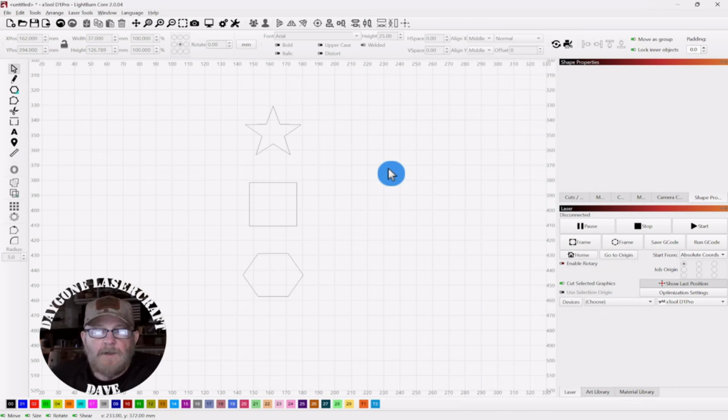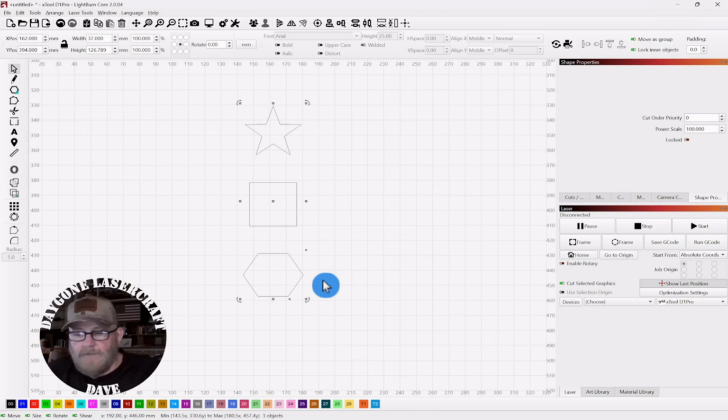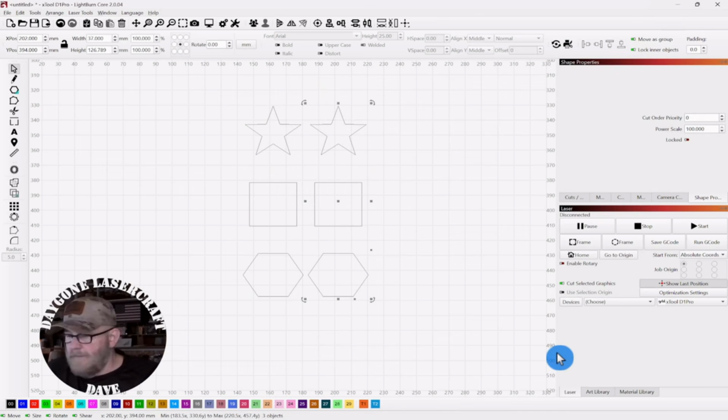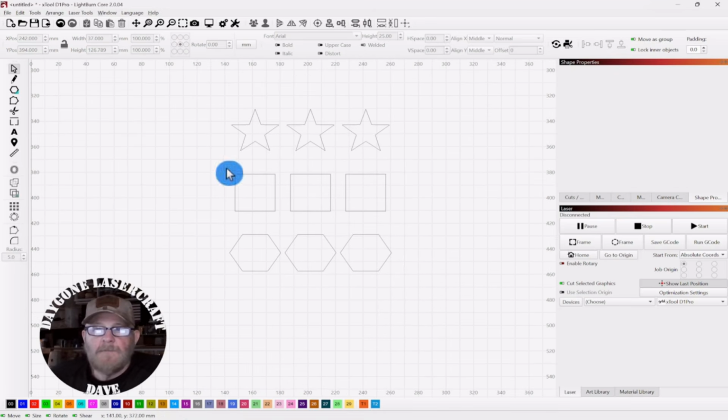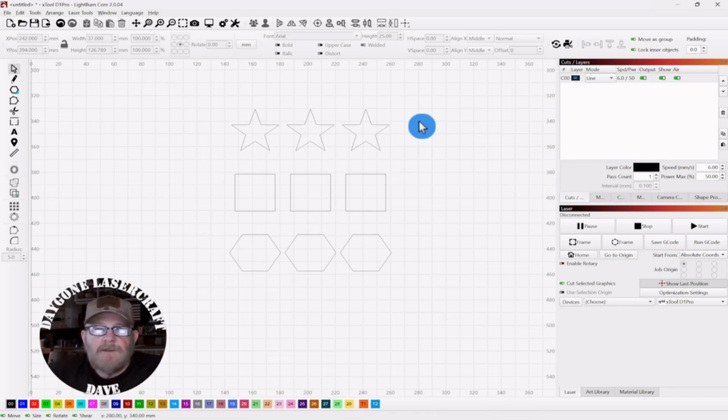So let me get a couple more copies of this. That way we can test how grouping works and that kind of thing. So let's put these on separate layers. We'll leave the stars black.